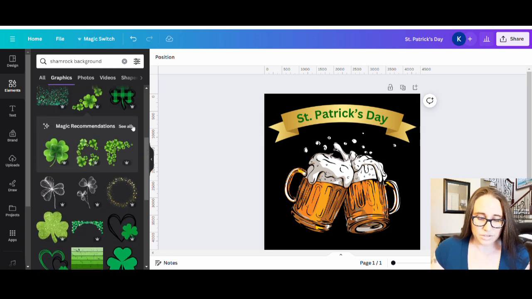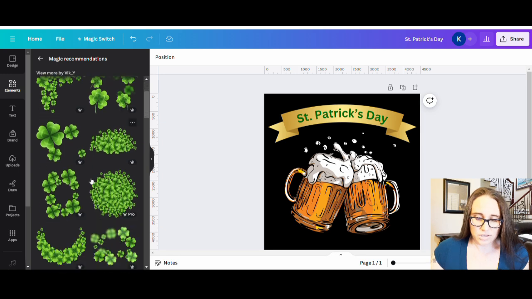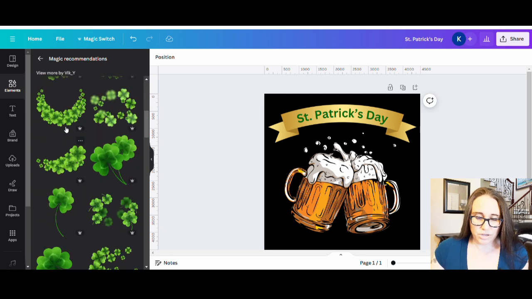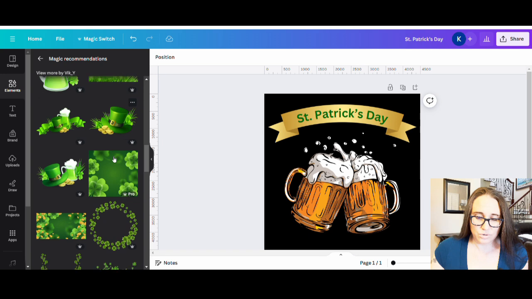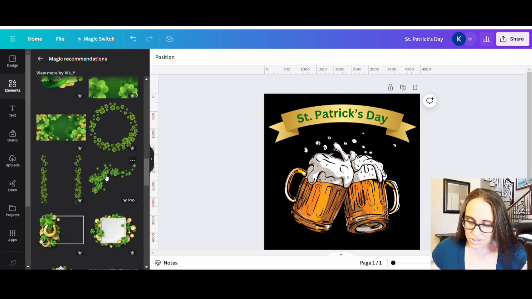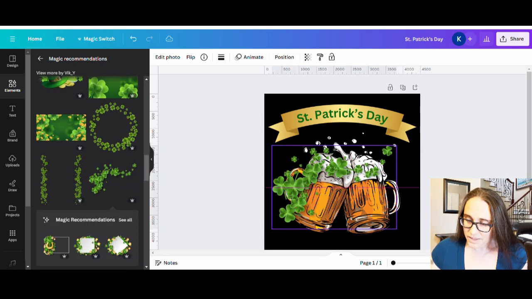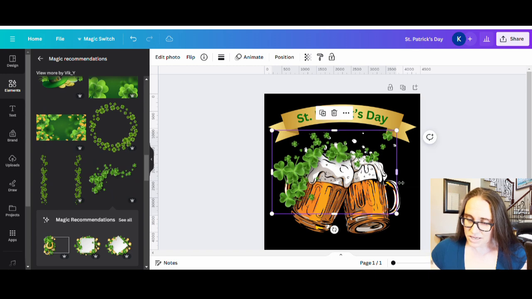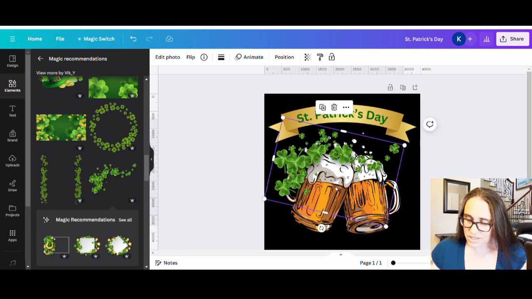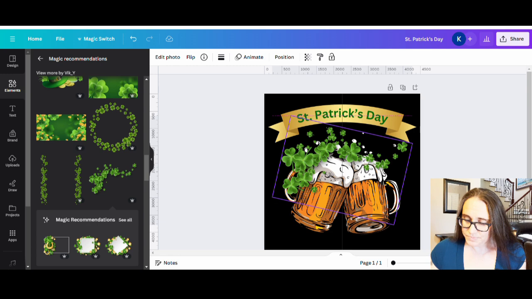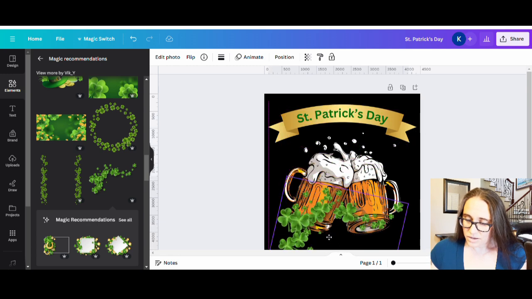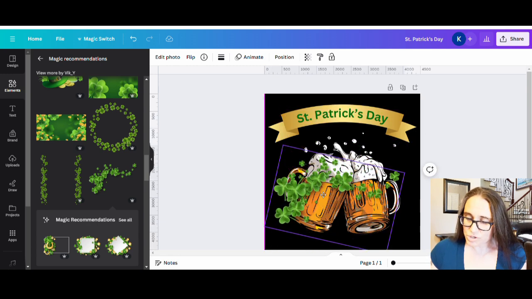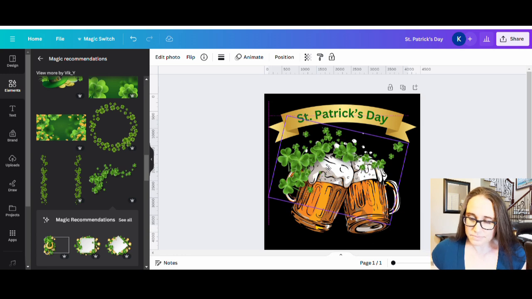What do I got here that looks kind of cool? So lots of different random shamrocky backgrounds that might just look nice in the background of my design, depending on how I do it. So what I'm looking for is something that I could almost put behind the mugs.